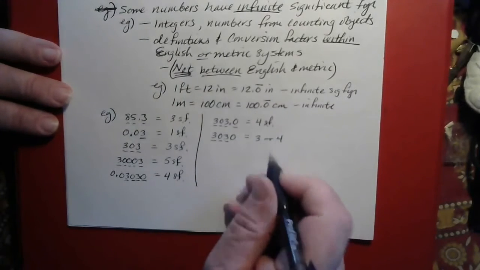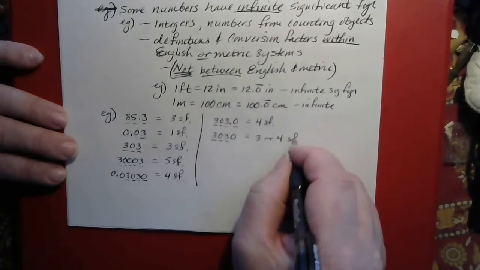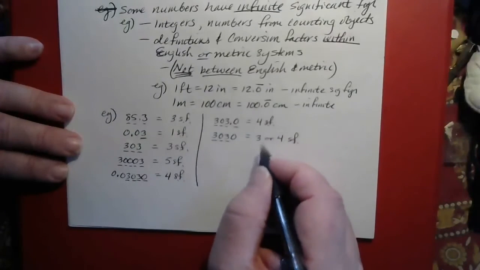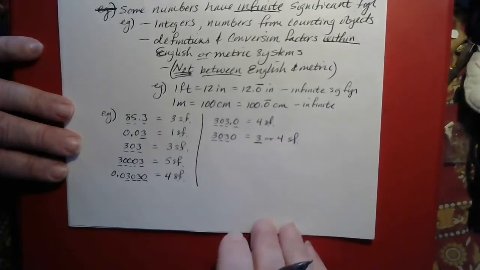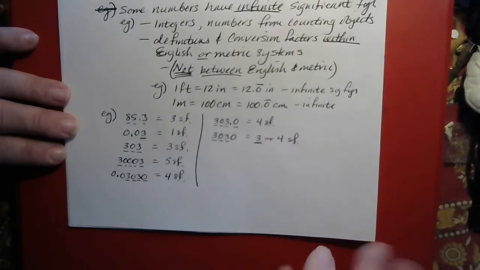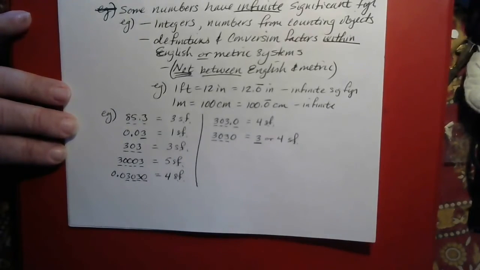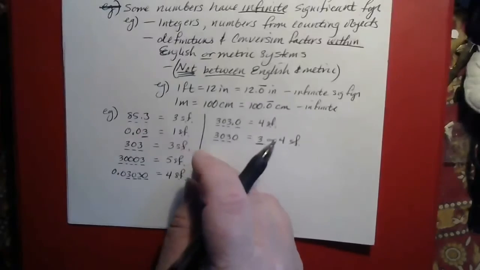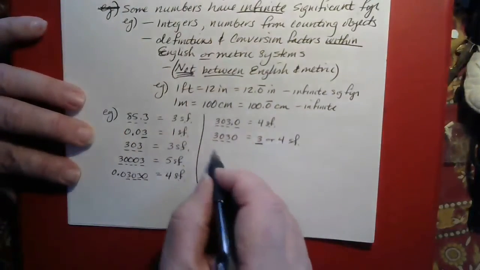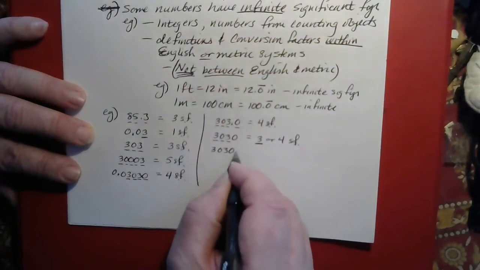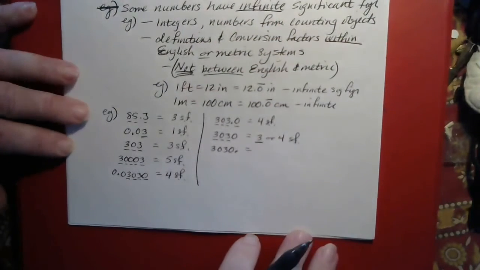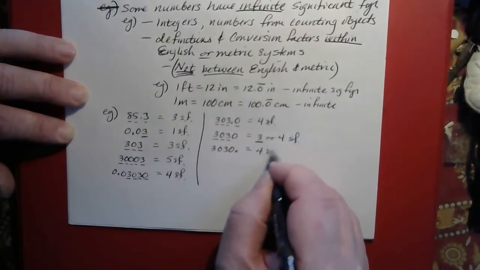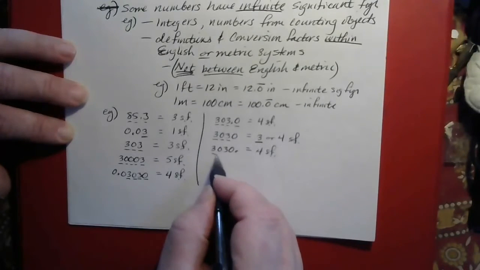So when faced with an ambiguous situation like this, we usually go with the smaller number of significant figures. So the more correct answer here would be 3 significant figures. The 0 at the end, strictly speaking, would not count because there's no decimal point in the number. If you want to convey a number like this with 4 significant figures and you want to make sure you're not misunderstood, all you have to do is put a decimal point at the end of it. Now there's no doubt about it, that is 4 significant figures. 1, 2, 3, 4.